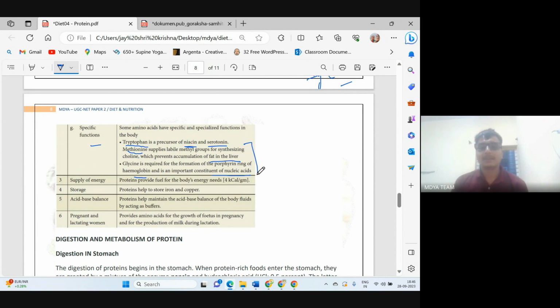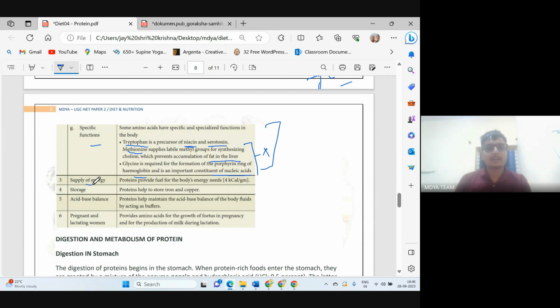All these examples you don't need to remember. If you are remembering all these, it is well and good, but this is not that important from the examination point of view. UGC never goes into this much detail. But albumin and fibrinogen you need to know. You need to know 2 different categories of amino acid: essential and non-essential, that is very important. This you can skip. If you find it very hard to remember, you can skip this.